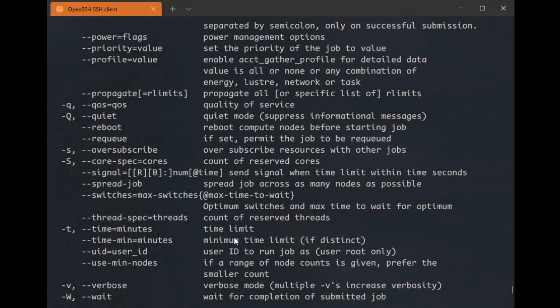Sometimes people talk about wall time, which is the time it takes when you look at a clock on the wall. Other times people talk about compute time, particularly when discussing charging models. This is the amount of time of resources that you have requested, which may be based on the number of cores you're using. So if you used 2 cores for 1 hour of wall time, you would have used 2 hours of compute time. There is a little difference to be aware of there.